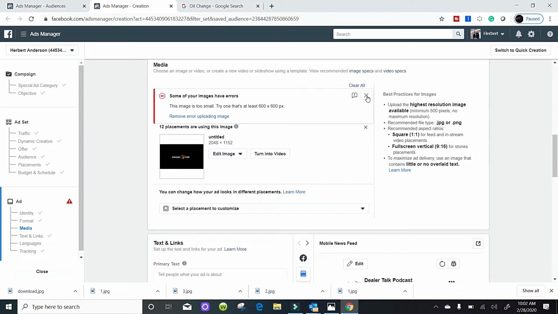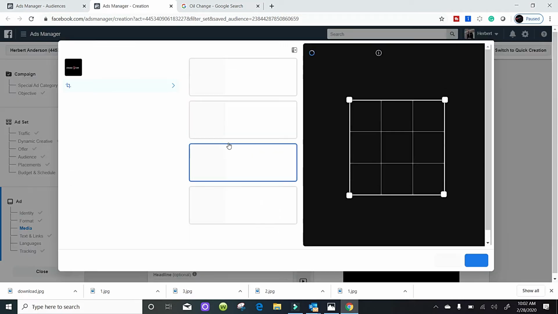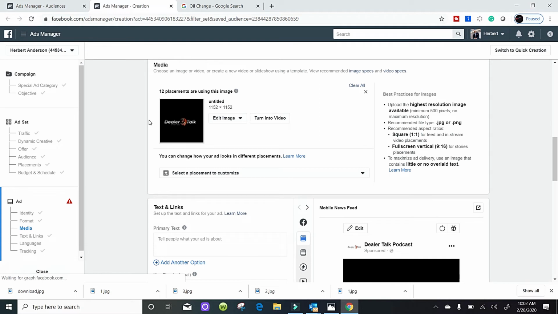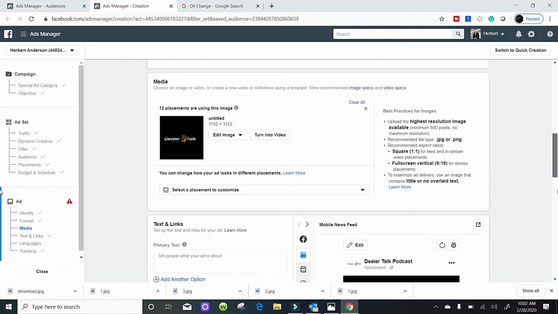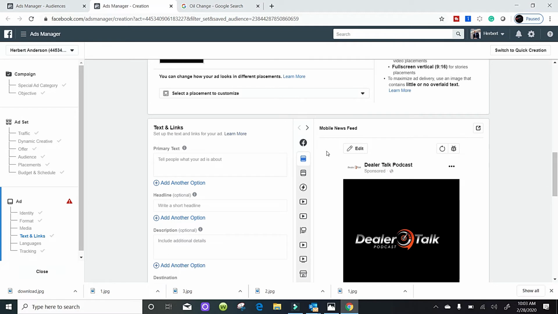Okay, so again, I would recommend using 1-to-1 ratios. Those tend to work best. I don't want to drag this out too much. We're just going to use this crop feature. Yep, we like it. We're going to save it. But just make sure that you have a 1-to-1. It just works best. It allows you to just appear in more places, right? Okay, and then there you go. So that would be your image. Again, I'm going to show you a final one here in a minute. This is just for the sake of showing you how to do this.